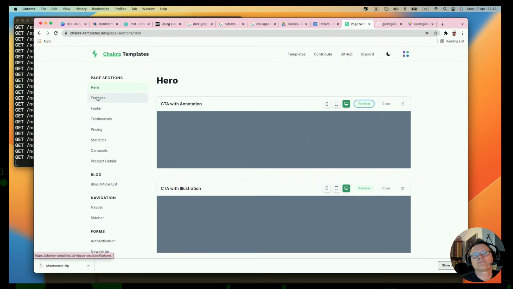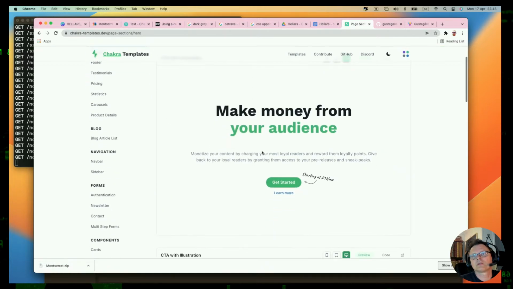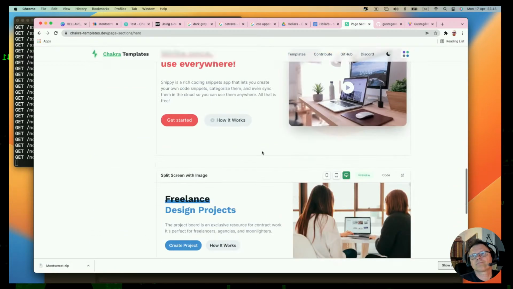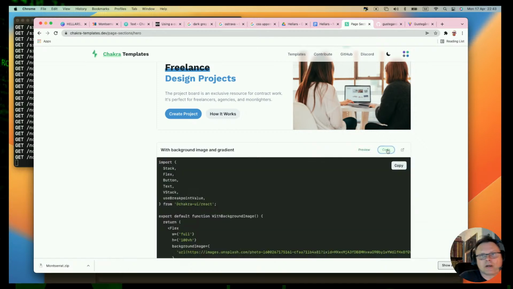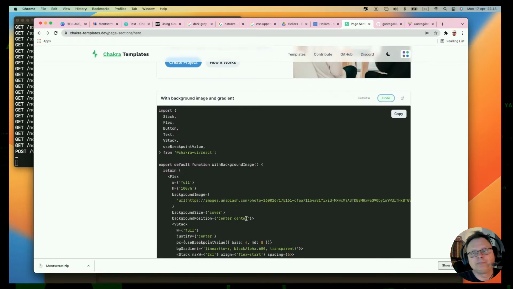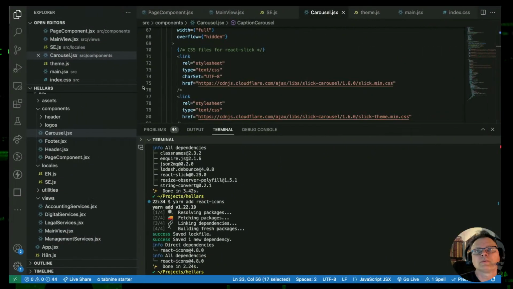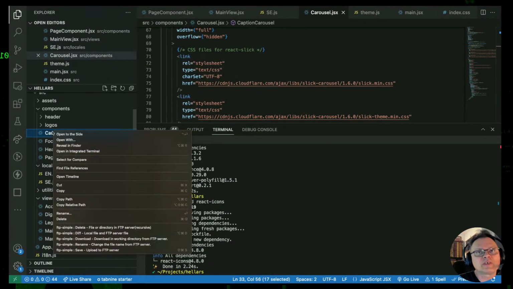Why not? Oh, there it is. Okay, I'm just gonna... forget the gradient. Let's just get rid of this.